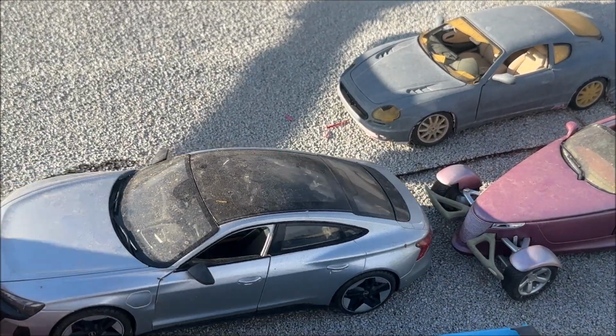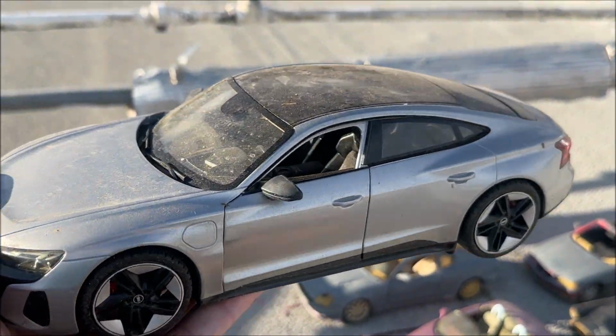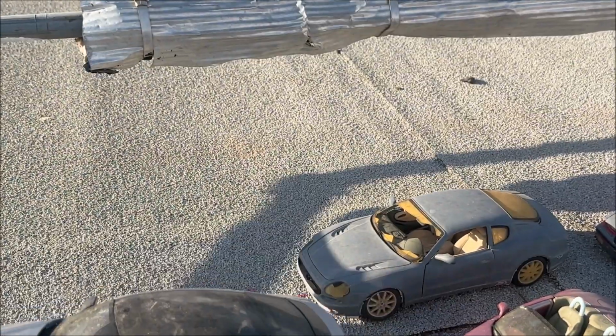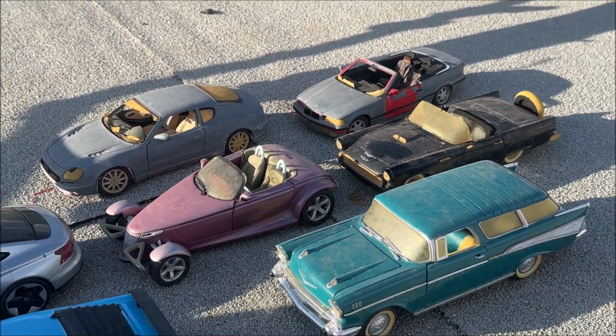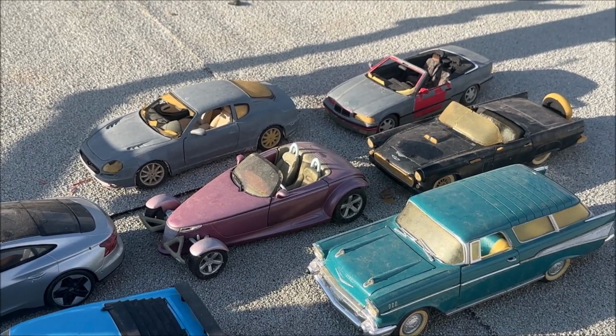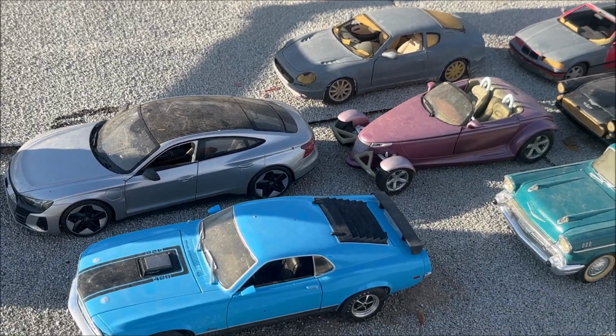And then the Audi, got that nice panel roof. Still looking pretty decent so far, but I'm going to shoot a few pictures for him. Yeah, we'll probably check on these again in 6 more months. Let the sun do its thing a little bit longer, and we'll let you know how it goes.